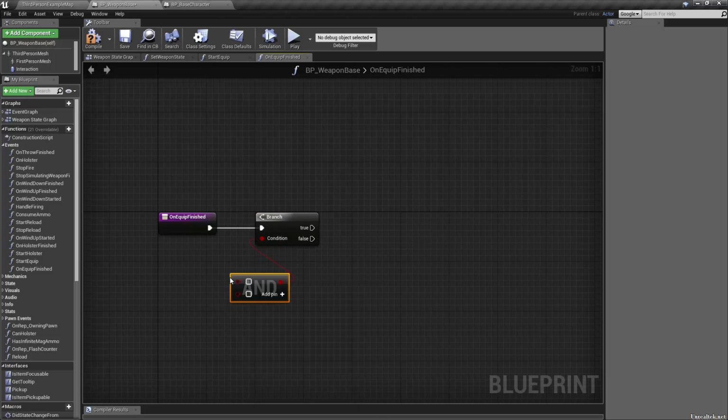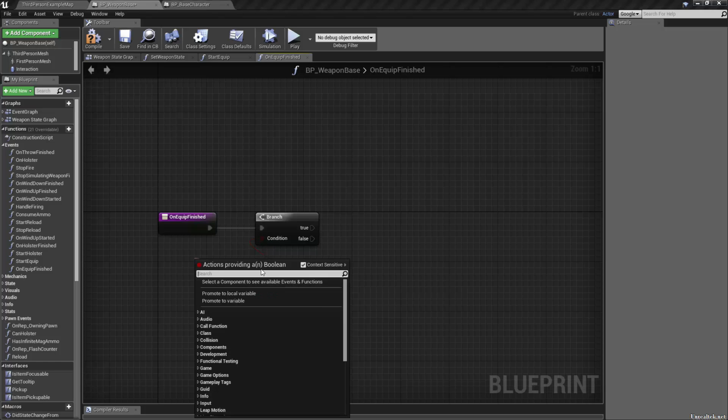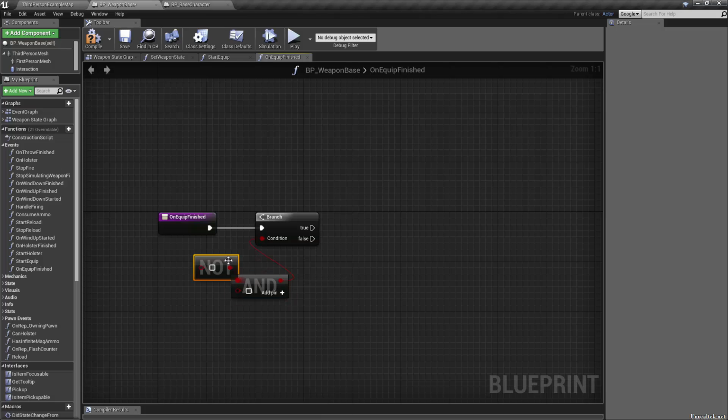So we go into an AND boolean. And both of these, we need 3 pins actually. The top 2 go to not bools though. Like so. And then we'll add a pin.